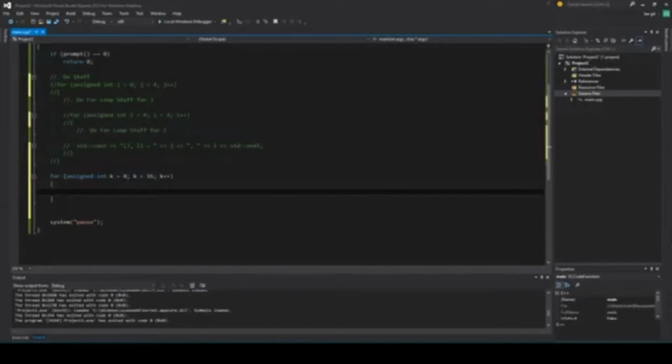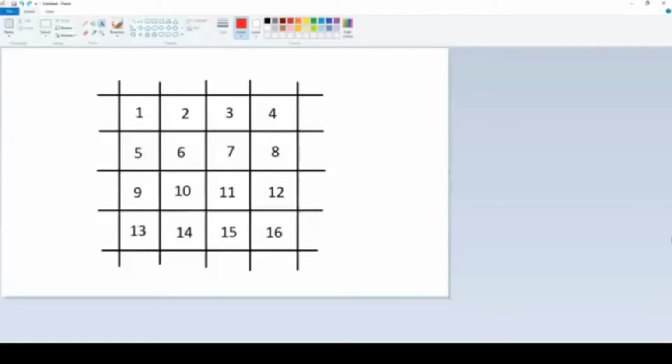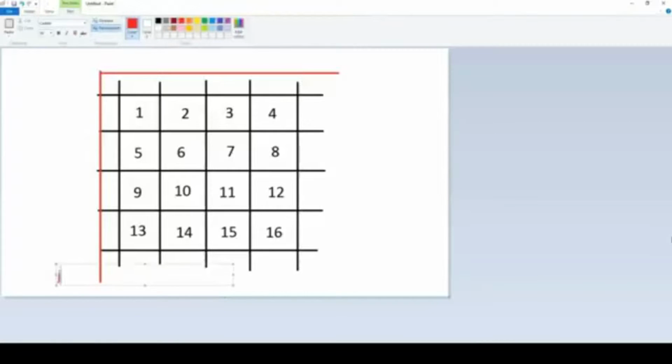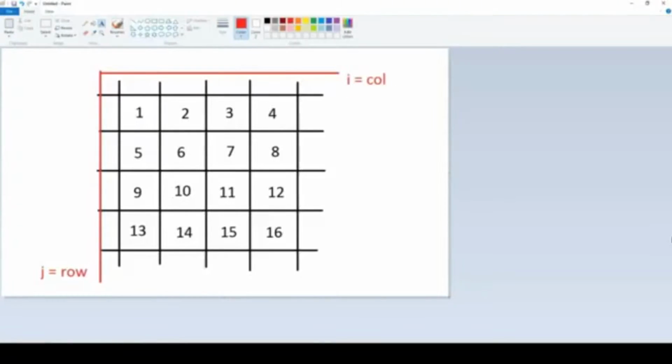And so the first thing we need to do, we have the index of the cell in a 1D array. I'll show you that here. So before we were using i and j. So I'll just give you sort of an axis here. And before we had j was our row, and i was our column.